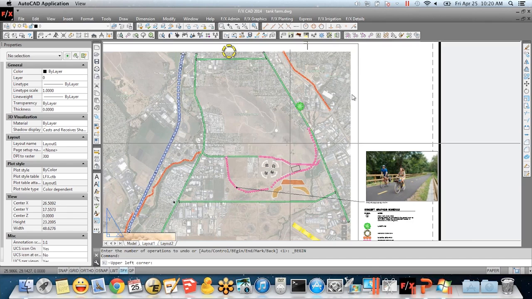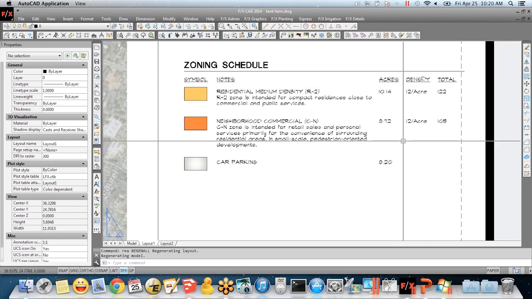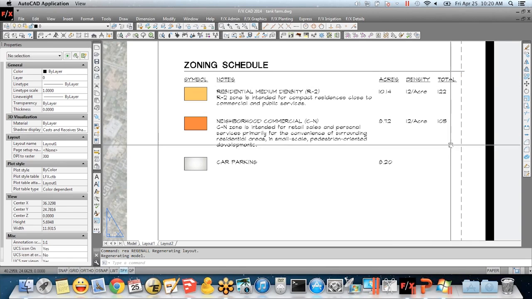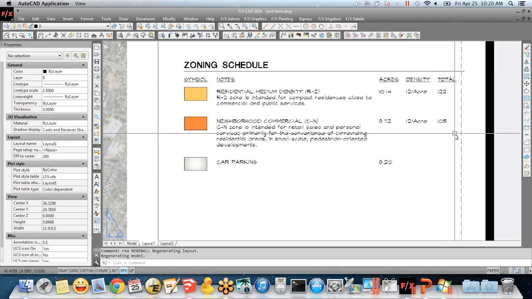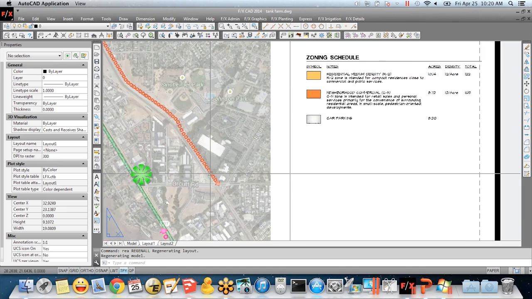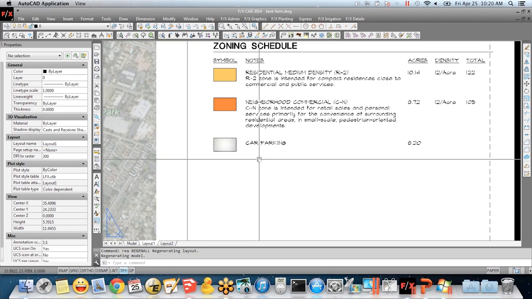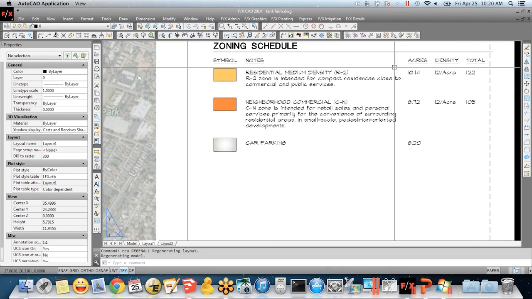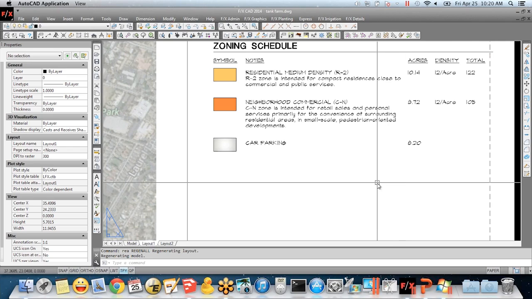And so I can drop that schedule here into the drawing. And you see how that all comes together as it tells me how many acres, the density, and how many units. And so again, here's where doing this in AutoCAD is the ultimate, because I can be sketching this out, instead of in Illustrator and just simply having to resort to the math to see, well, the county said they really wanted at least 150 housing units in there. So I can just be playing with polylines until I'm pegging what I want.